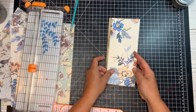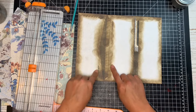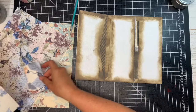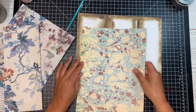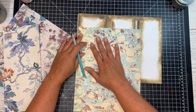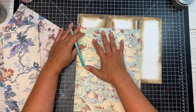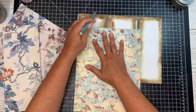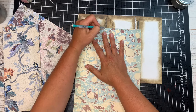So that's how you do just a straight rectangle side. That's how I would measure for that one. But now let's talk about how I'm going to do some of these weirder cuts on the inside. So first let's do this one on this side. So I have to pick a piece of paper for that one. So let's say I want to use this one here. The first thing I'm going to do is mark the width that I want. Now I'm going to be using that same little border around everything. And I'm just going to mark it because I know at the top edges, I want it to go almost all the way to that flap crease that we have up there. So that's where I'm going to mark it.